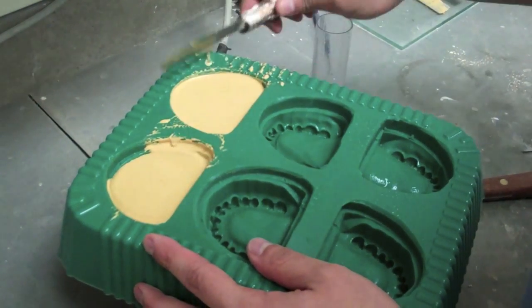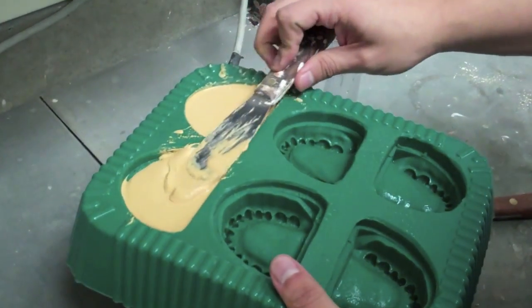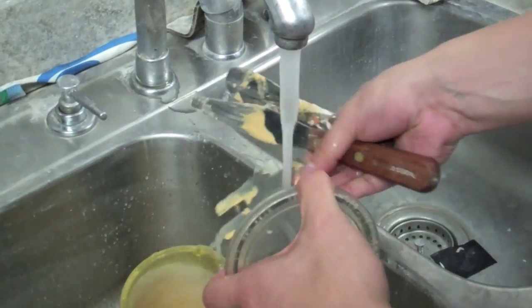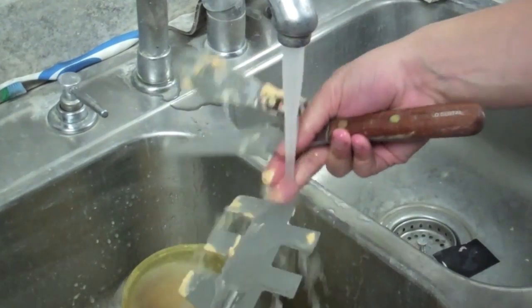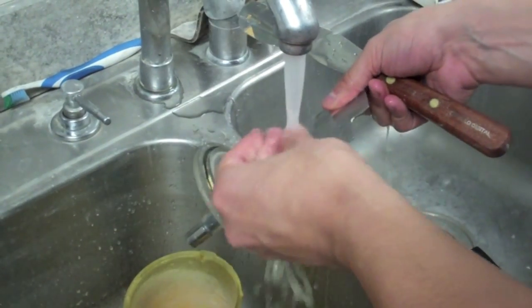When done pouring the molds available, you will have to wait for the stone to set before you can pour the others. Remember to clean the bowl, lid, and spatula right away. Throw the bulk of any excess into the garbage, not into the sink. The rest can be rinsed under water.